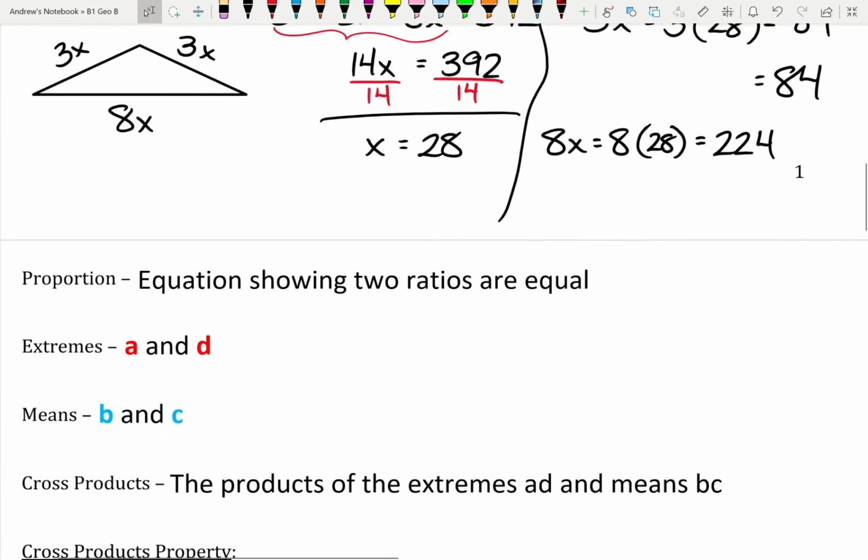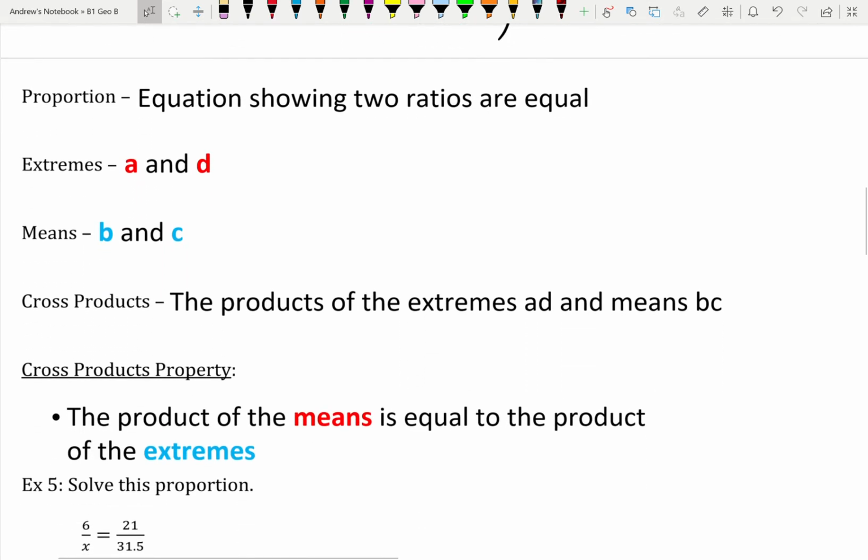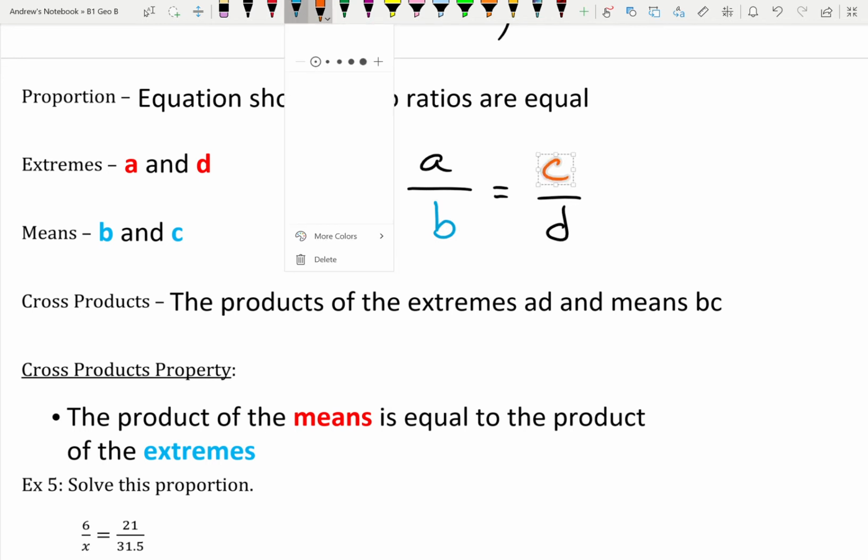So something else we might do with ratios is we might be able to do some stuff with proportions. A proportion is basically when you take some ratios and you put them into an equation with each other. So we're going to have a situation that might look something like this. We're just going to use some variables. We've got A divided by B is equal to C divided by D. Again, remember that ratios are just fractions. That's really what's going on there.